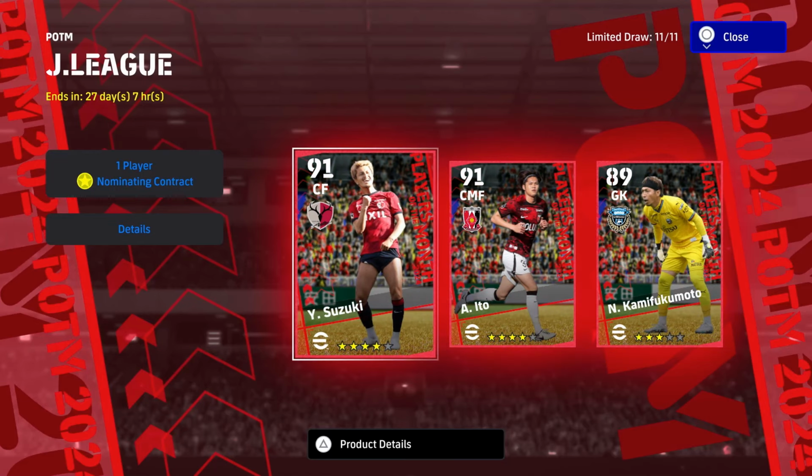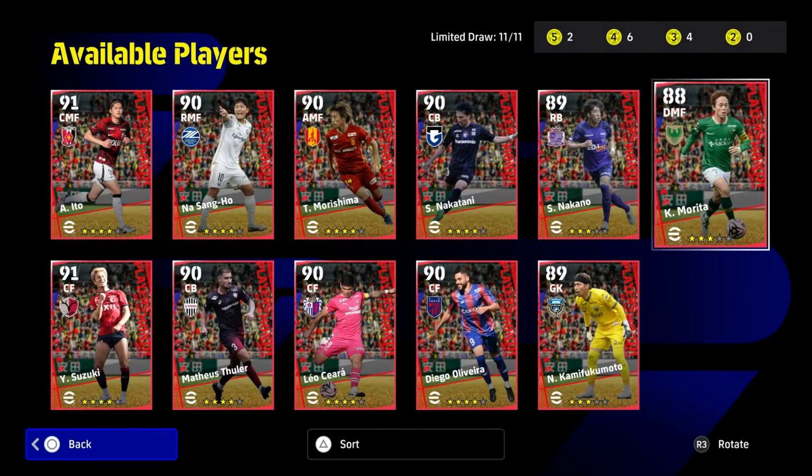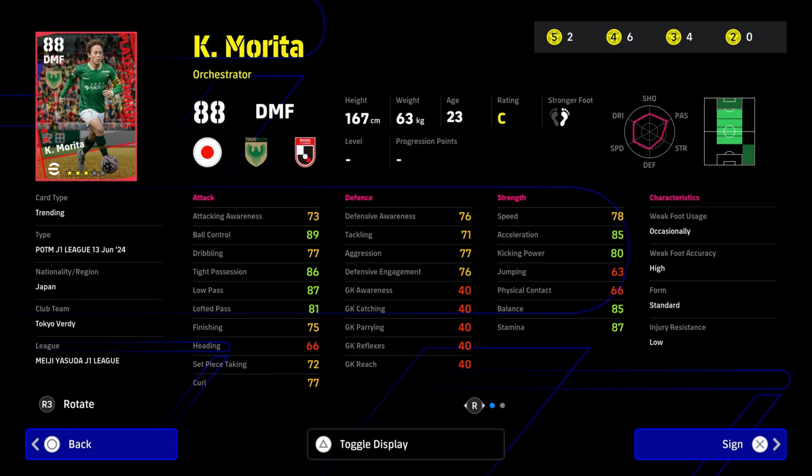There's 3 3-stars and then 8 4-star players. So let's have a look at who we've got. And we'll start with the 3 stars. So we'll start with Morita. So we've had a few orchestrators over the last couple of months in these Nominating Contract packs. And we've got another one here. Another 3-star, and it's Morita from Tokyo Verdy.